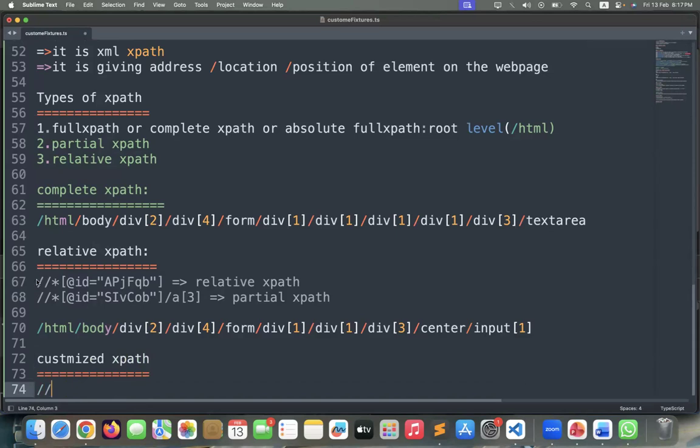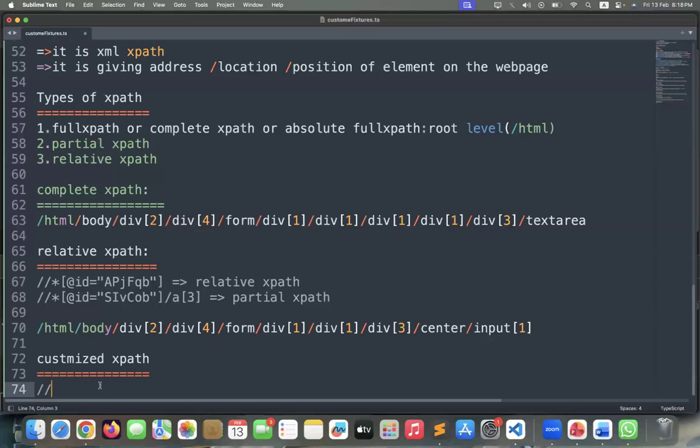That's why the partial XPath and the relative XPath start with these 2 slashes. Some persons or some articles tell that relative XPath and partial XPath are both the same, because they start with this notation, this symbol. But there is a slight difference.